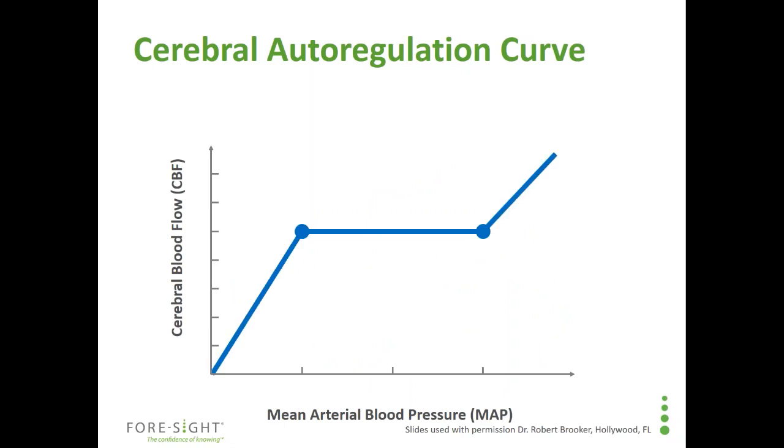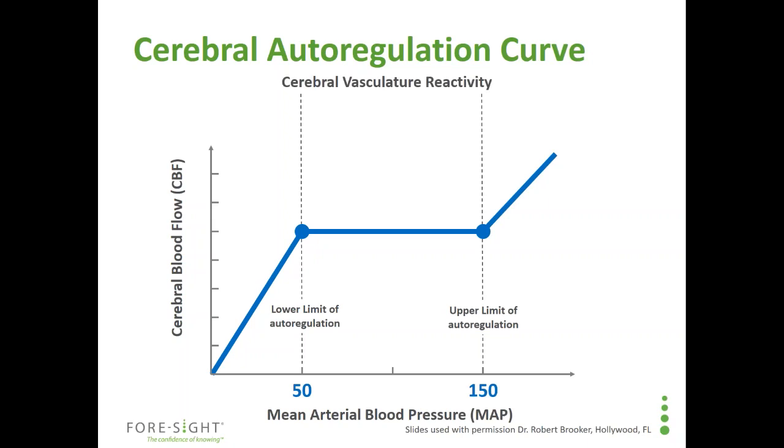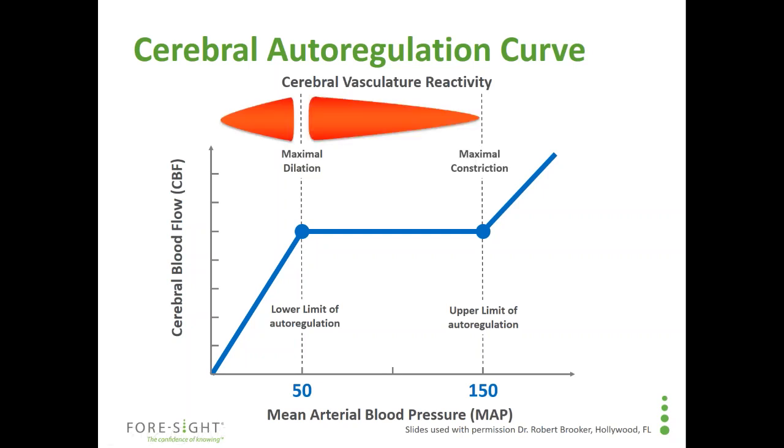So it's helpful to revisit the cerebral autoregulation curve a little bit just to point out one thing for everybody here, because we're all very familiar with this, and that's this point in the curve here. This is the lower limit of cerebral autoregulation, and as everybody here knows, if you drop below that, the brain cannot vasodilate anymore to increase oxygen delivery. So you start to fall off the curve, and the brain will ultimately end up being ischemic.